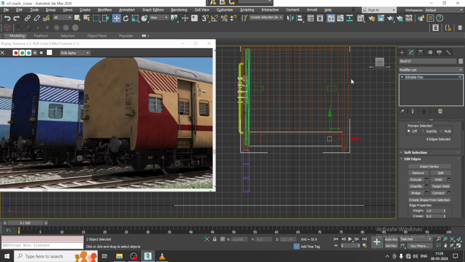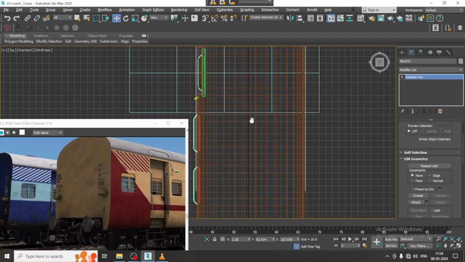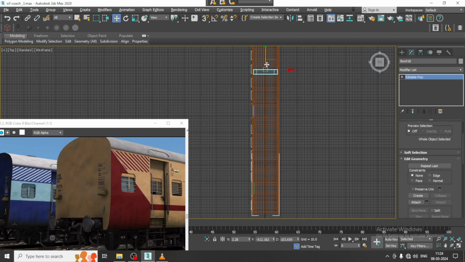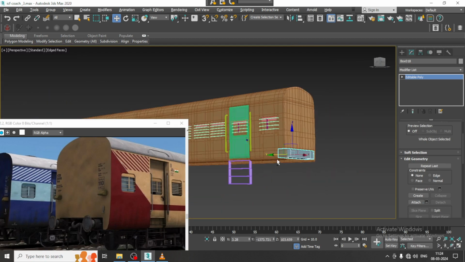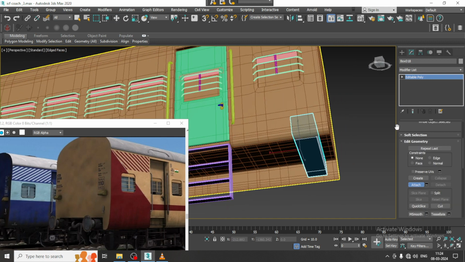So once it is done, I can just go to the top view and let's duplicate it. Let's just drag it over here and let's attach it.